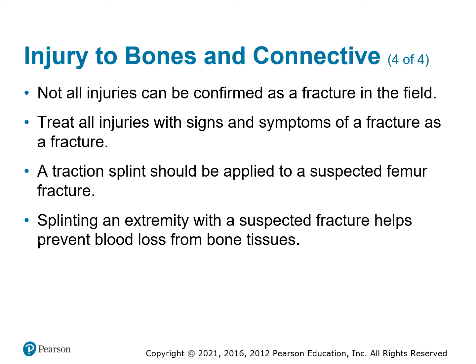And then last slide here on injury to the bones. Remember that not all these injuries can be confirmed as a fracture in the field, and at the end of the day, it doesn't matter. You want to treat all of these injuries that have the signs and symptoms of a fracture as if they are a fracture. It doesn't matter if it's a sprain or a strain or a fracture. The treatment that you provide for these patients is going to be the same to get them to the hospital. Most importantly is going to be splinting of the extremity with the suspected fracture. This is going to help prevent blood loss and help prevent further damage to the affected area.